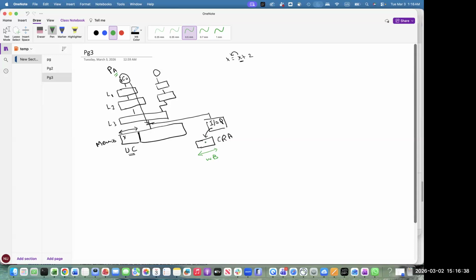It has some address, let's say address X. So this data will be brought first into the memory hierarchy.